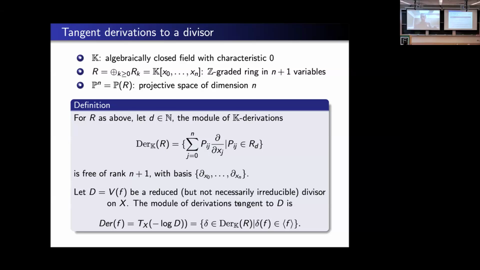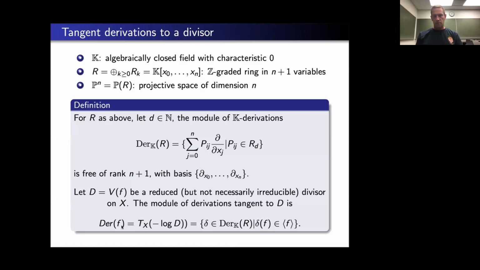Yes, what's X? X is the ambient space. So right now, this is X. For us, X is going to be projective space, but this applies more generally. So great question. In general, this is a general definition for the logarithmic tangent bundle, but for us, X will be projective space. Thanks.